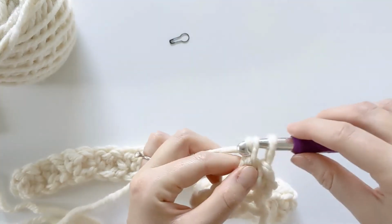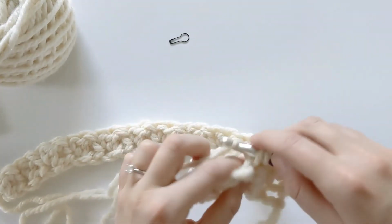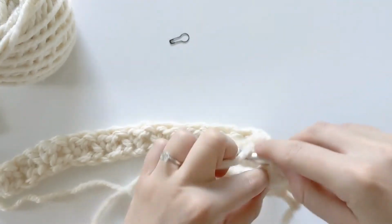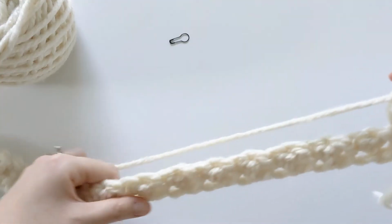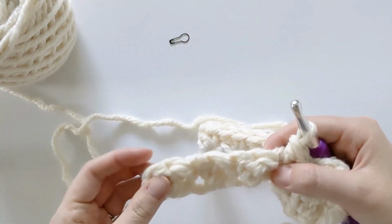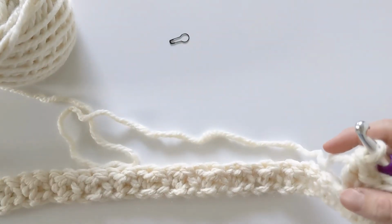All right, and just like row 1, you want to skip the next chain and create 1 single crochet and 1 double crochet. All right, and continue to do this till the end of the row, till your last 2 stitches. Okay, so I'm going to go ahead and do this and then I will meet you right back here.